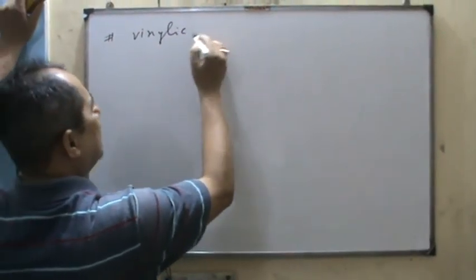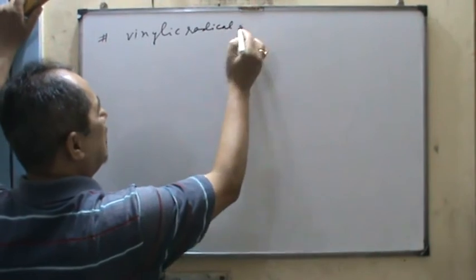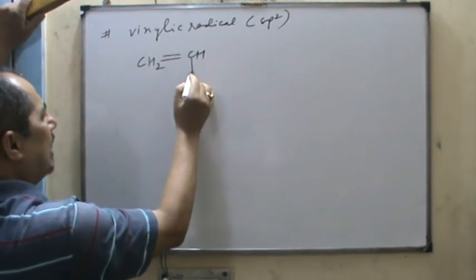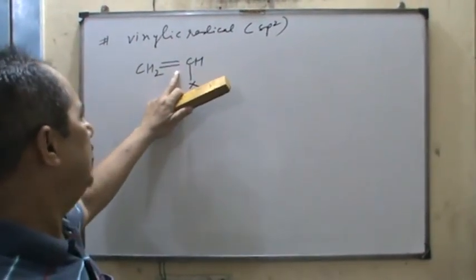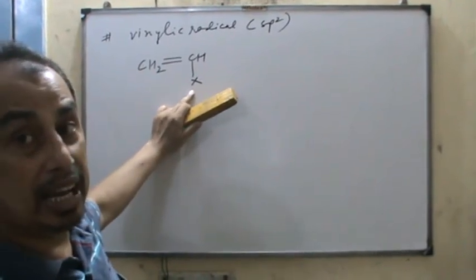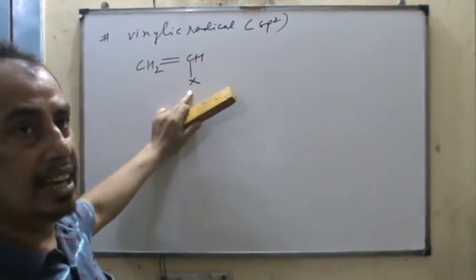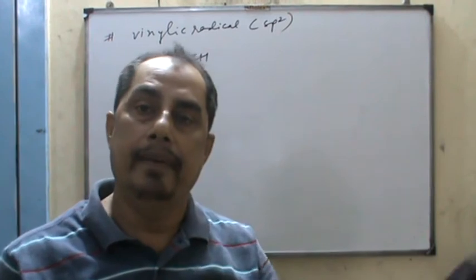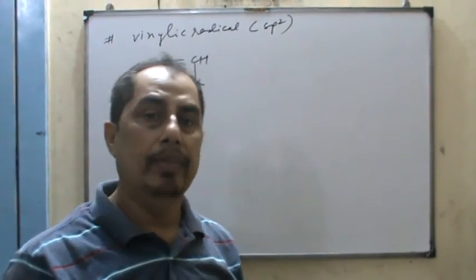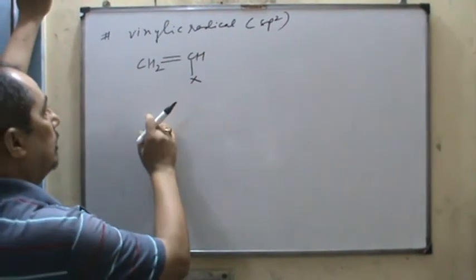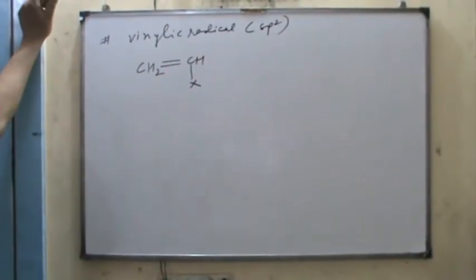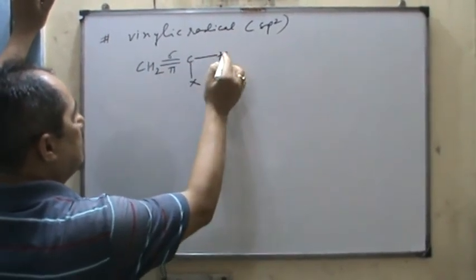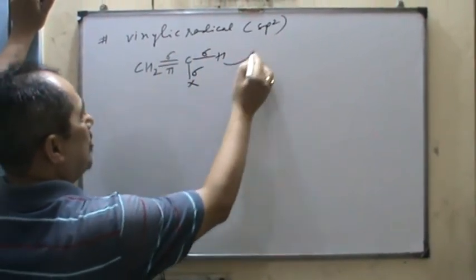Now next is the vinylic radical. It is sp2 hybridized. Once you write the vinyl, CH and X, the double bond carbon containing halogen is the vinyl. But allyl is not like that. Allyl means with respect to the carbon-carbon double bond, the next carbon contains halogen. Vinyl is an sp2 hybridized carbon, whereas allyl is an sp3 hybridized carbon. Dear students, here one thing is very clear. It is the sigma and it is the pi. But this H can be written like this: sigma and sigma, 1, 2 and 3, sp2.